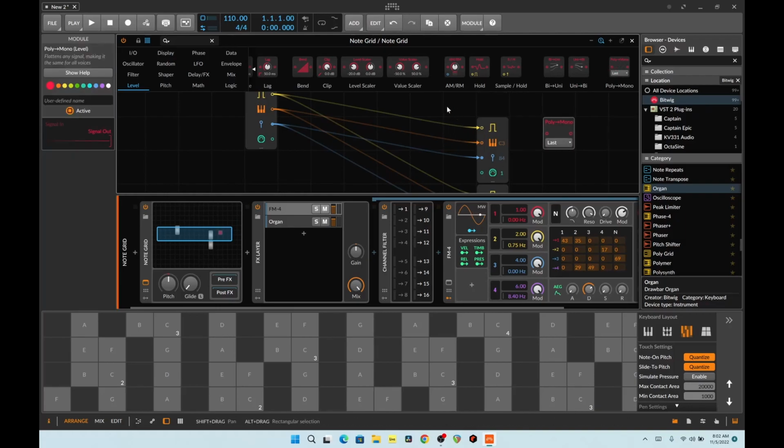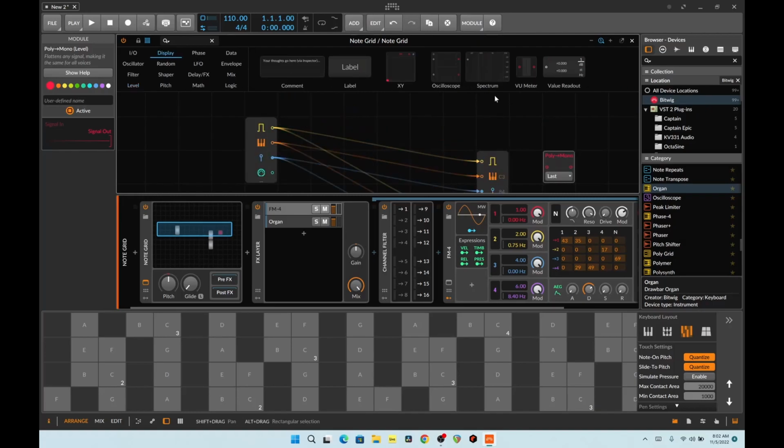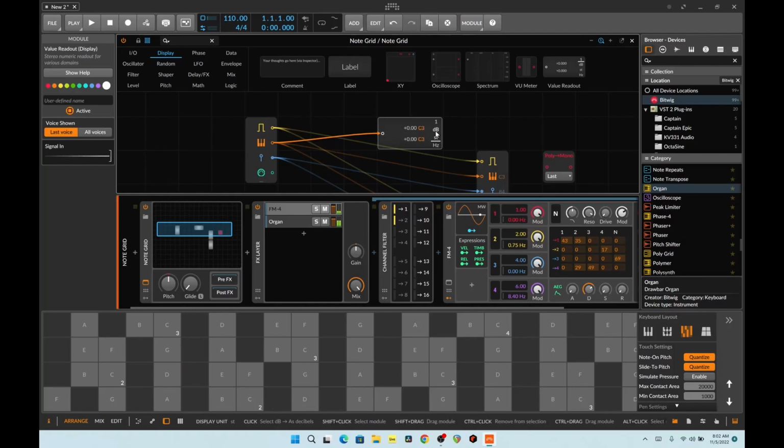And to understand why, let me bring in this little jewel right here, which will be able to tell you what key you're playing. So if we move this over here, I'm pressing on the D on my virtual keyboard here, and it's showing a D2 being played, E, F. But if we push 2, it doesn't show both of them playing.